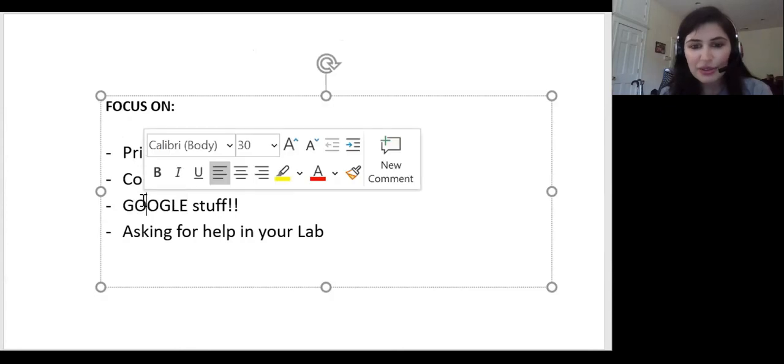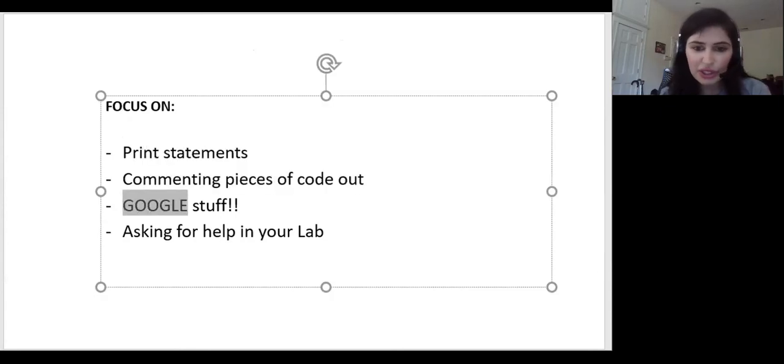Then please use Google, because it's a huge important resource of solutions. There are a lot of people that probably already encountered the same error that you have right now. And so if you just Google the error, you'll probably find a solution to your bug, or people that suggest stuff.